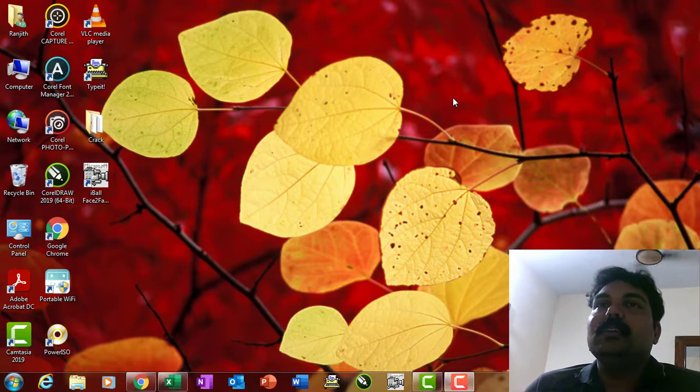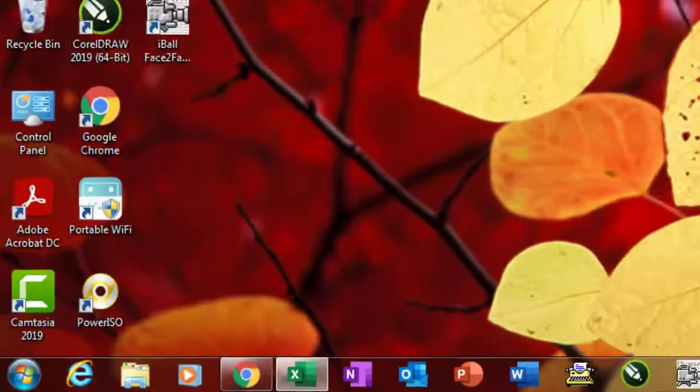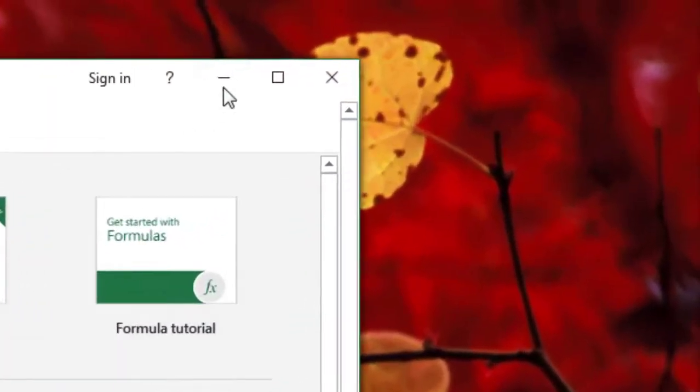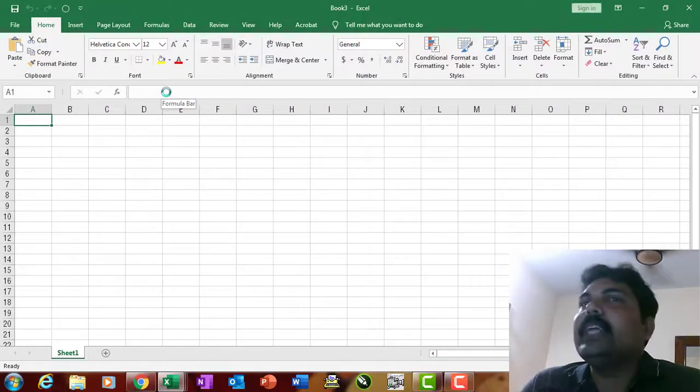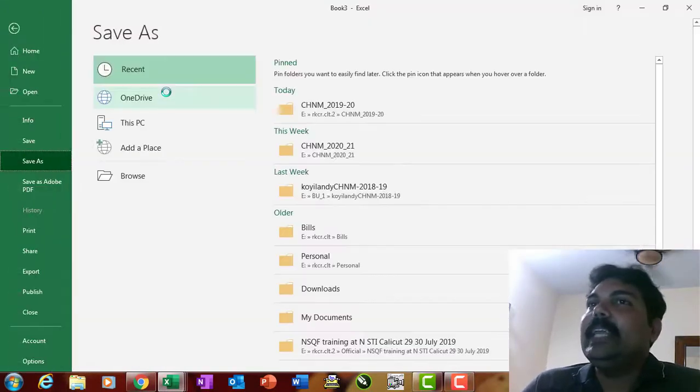I'm going to explain how to set header and footer in a professional way. First open Excel. After opening Excel, save your file in any location.